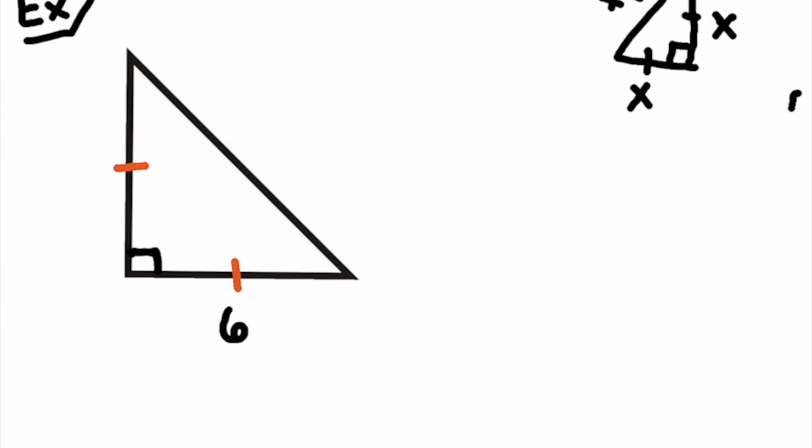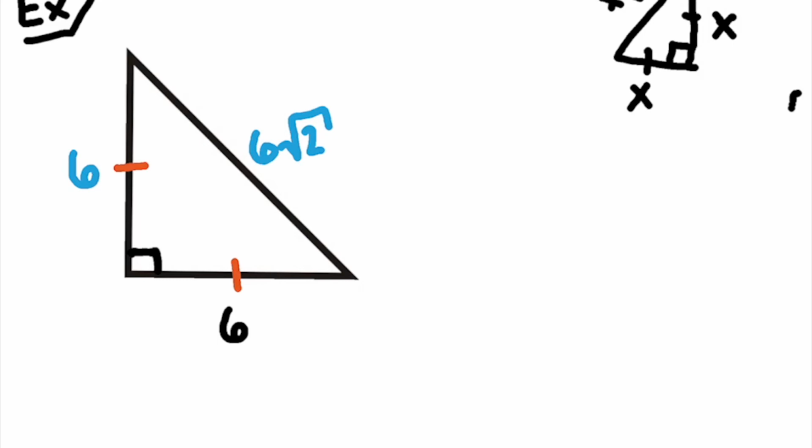So now looking at this formula over here, I know one of my legs is 6. That means my other leg here is going to have to also be 6. So I'm going to write 6 down. And if I know that these two legs are 6, I know my hypotenuse is always the leg times the square root of 2. So my hypotenuse would have to be 6 root 2. And that's it. I just wanted to find the other sides of the triangle. Instead of going through the Pythagorean theorem and using all of that time, I've now eliminated that, and I get to solve it really quickly.